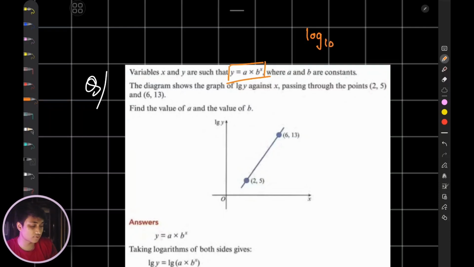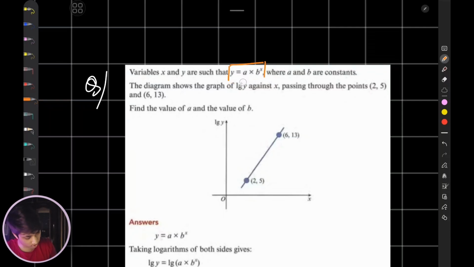Or actually, for that matter, it can be log base anything, but log base 10 or LG is the norm to use to keep it simple, right? Fair enough. So over here, I'm going to use logarithm, the same method, but not the ln function. Why? Because we don't have an exponential term over here, right? So I'm going to use what? Log.